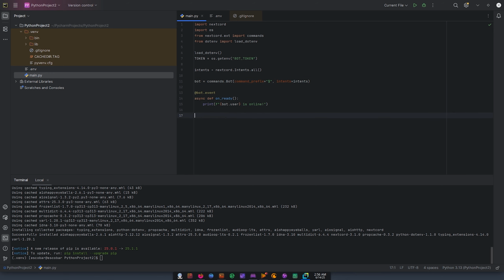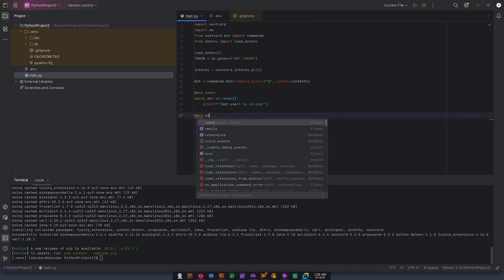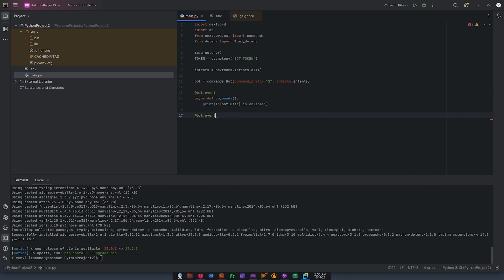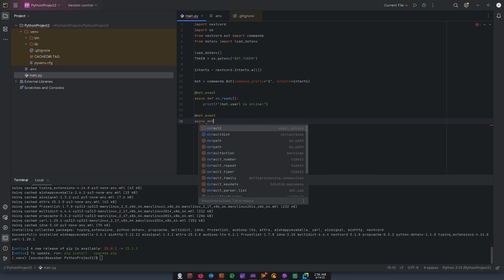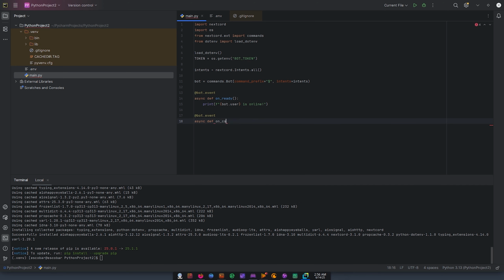And then we might as well also create an error handler here. So another asynchronous function, on command error, and then we're gonna do ctx and then error. So ctx is just short for context.